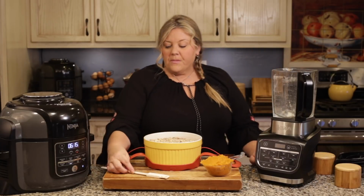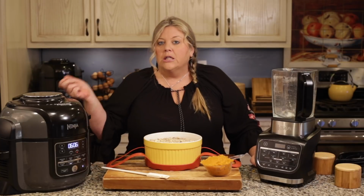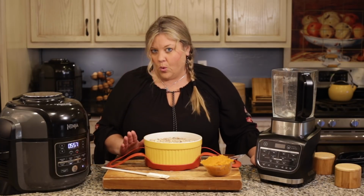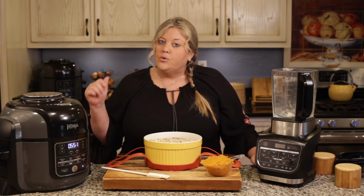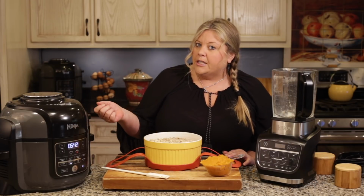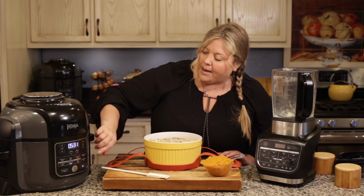All right, now, I have tested this recipe, and I have determined that the way I like it done is on 350 degrees for 20 minutes, and then maybe a little tiny bit of broil, because I want all the butter to be able to melt and combine with the flour that's in there so it tastes completely cooked. I'm sure you could probably get away with going up to 375 or even 400 and dropping that time back, but you do need to watch it and make sure that it's cooking evenly and it's not burning on top. So my preference is 350 for 20 minutes, but if you don't have that time, you want to speed this up, give it a try to do 375 or 400. If it's cooking too fast, you can always adjust your temperature down some, so you can just keep playing with it until you get it right.